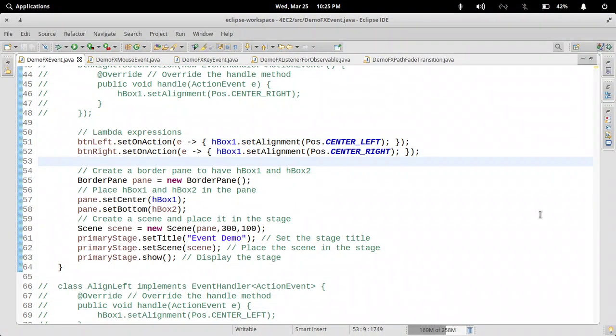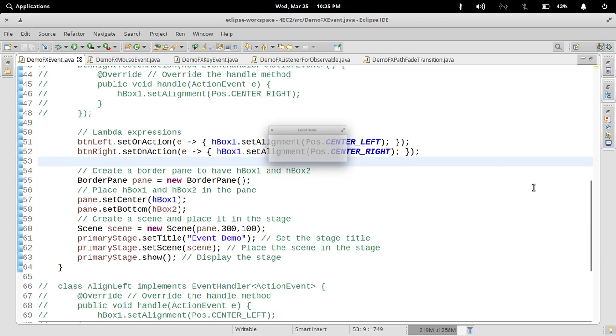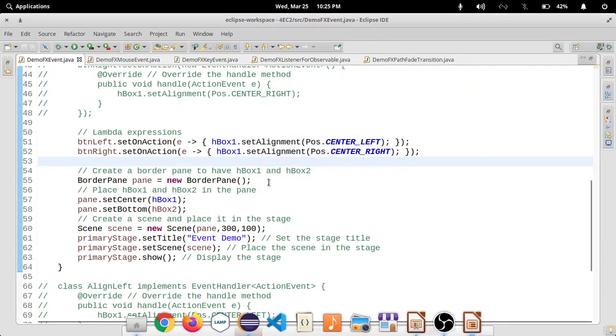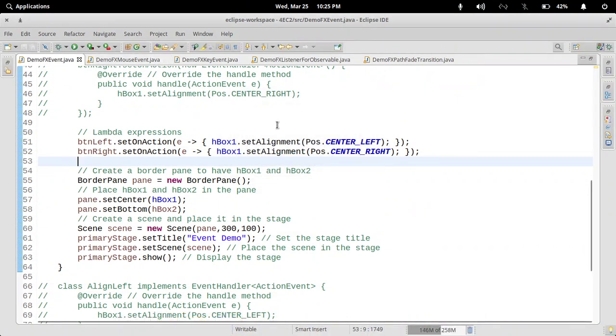So this is how we can achieve the same thing. If I run this code again and check whether everything works properly or not, then it will work. Okay, and that is a lambda expression. So in further examples, I'll be using this lambda expression to compress my code. Okay, let me save this code and go back to the presentation.